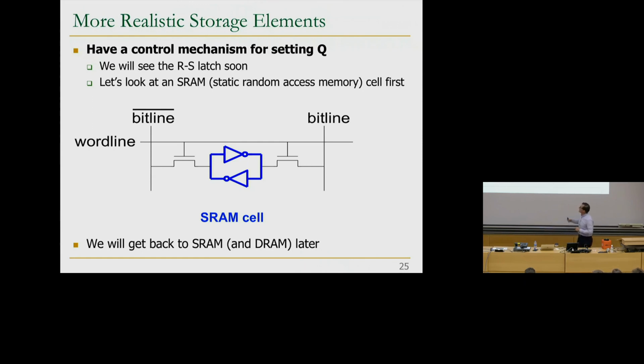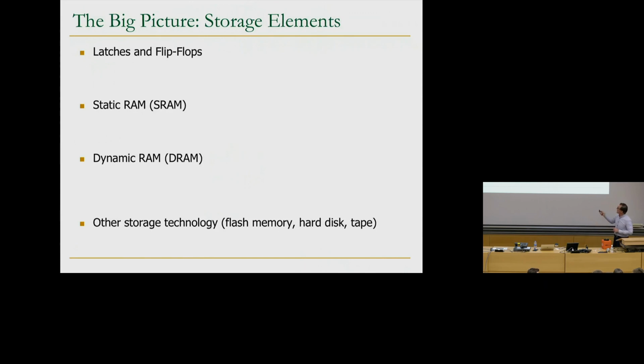So basically, let me give you the big picture first. Today, we're going to cover latches and flip-flops. We're going to start with the cross-coupled NAND gates. These are very fast. They enable parallel access. That's why they're used in the fastest components, like in the pipelines and the register files of processors. The problem is they're going to be very expensive. 1 bit will cost us tens of transistors, as we will see. We will keep adding transistors to this.